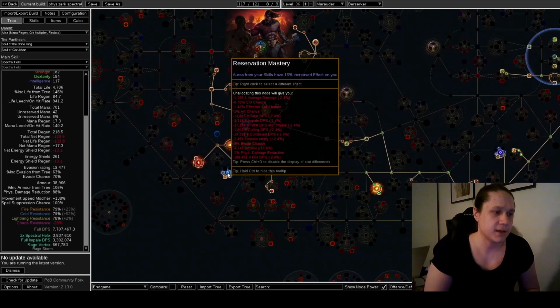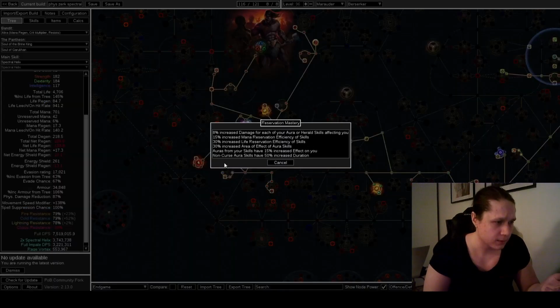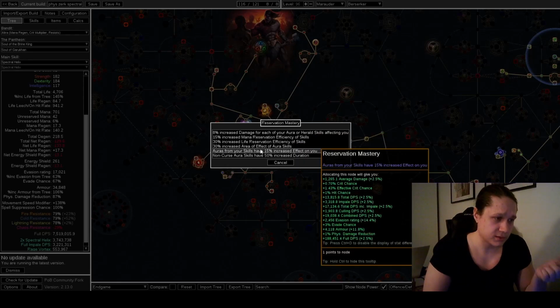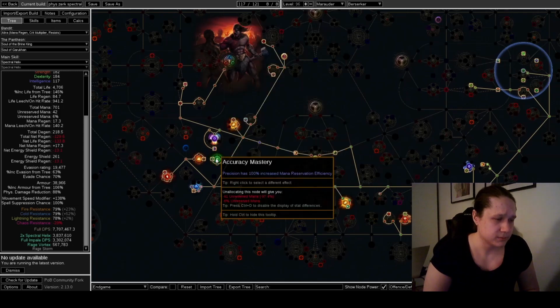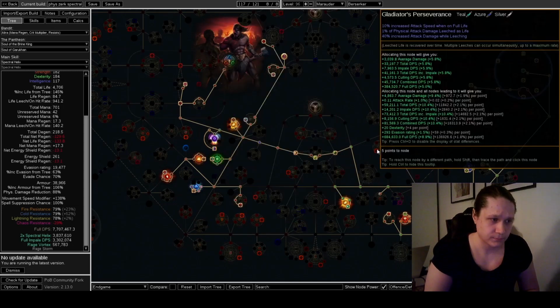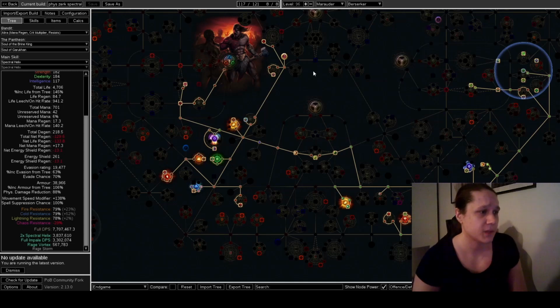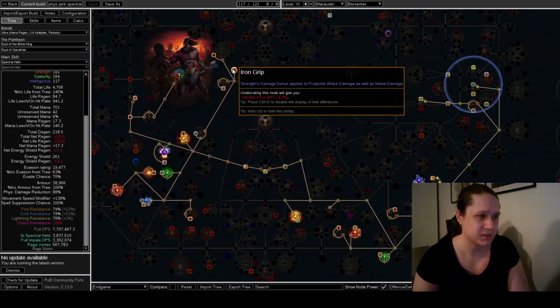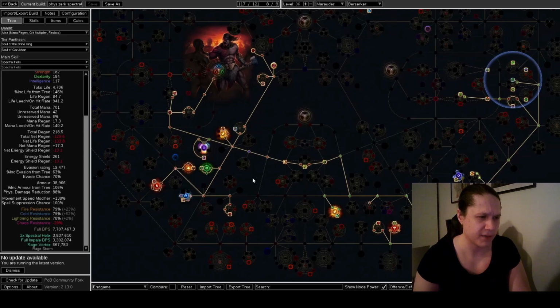And yeah, here I'm using this Reservation Mastery, and on the other one I'm using Mana Reservation. On this one I'm using Aura Effect, just because it gives such a huge boost to defenses. And yeah, taking some accuracy nodes here. You're probably looking at trying to get some accuracy from your gear as well. The only keystone I'm using is Iron Grip. It just gives a little bit of damage. I have some leveling trees here as well. I have that, I think, in all versions, if you want to take a look at that. But yeah, I think that's basically it.